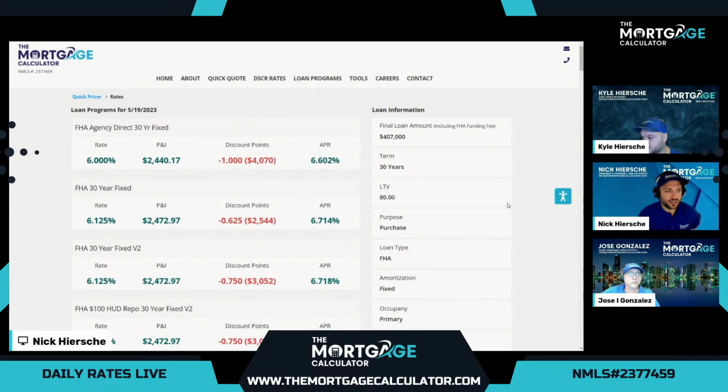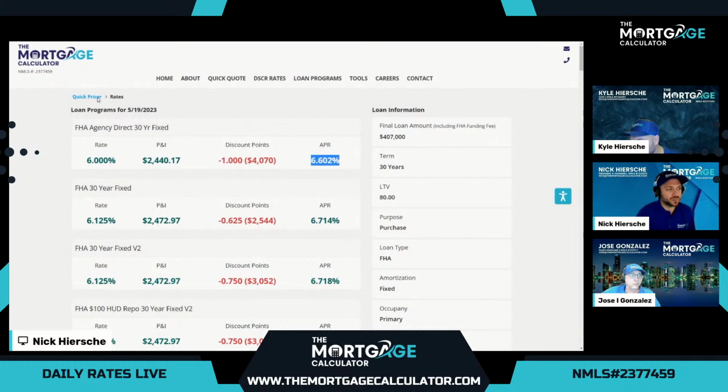So again, I think that's about the same as it was yesterday. So the best option here, 6.0 rate for 1 discount point in cost and a final APR of 6.602. So in this case, this FHA loan, even with the mortgage insurance, the upfront mortgage insurance and yearly mortgage insurance, the APR is actually a little bit lower than conventional. So as we say, recently, most of the borrowers out there looking at a conventional loan also recommend to check out FHA. In this scenario, it's actually a tad bit cheaper.